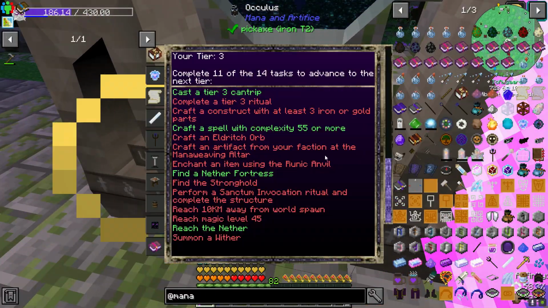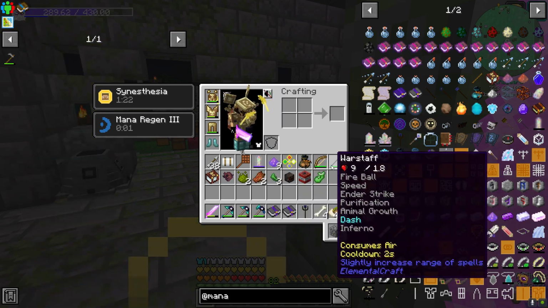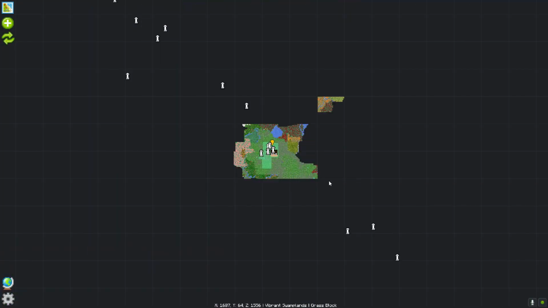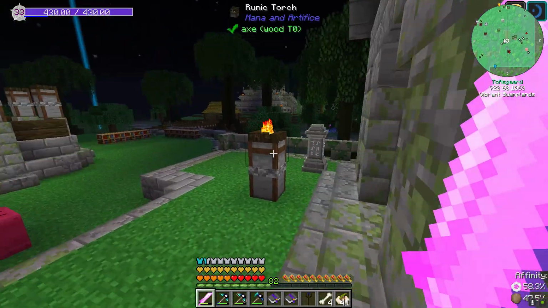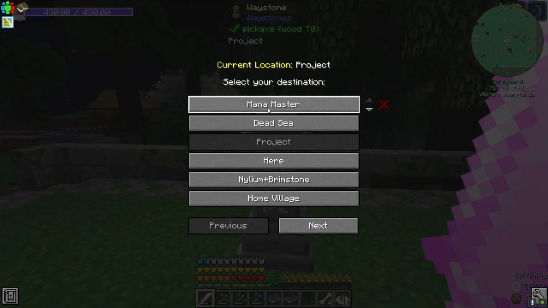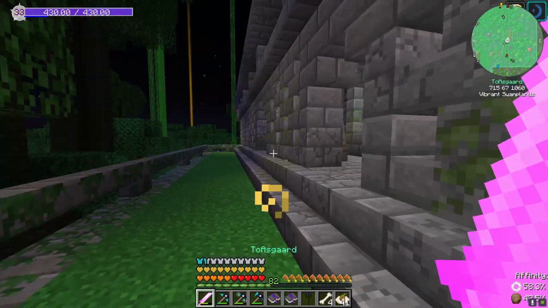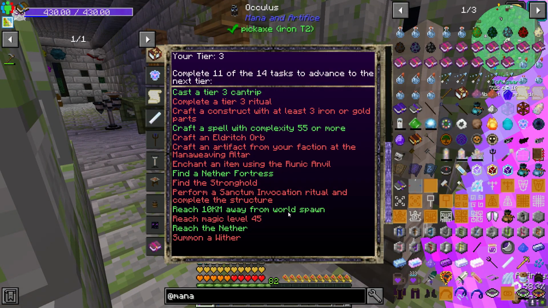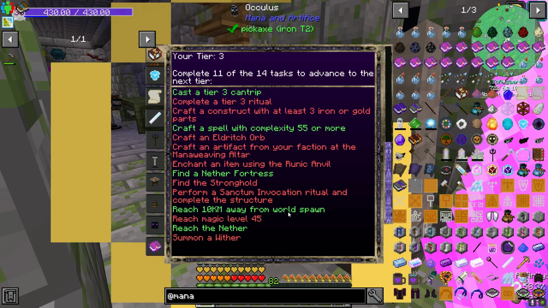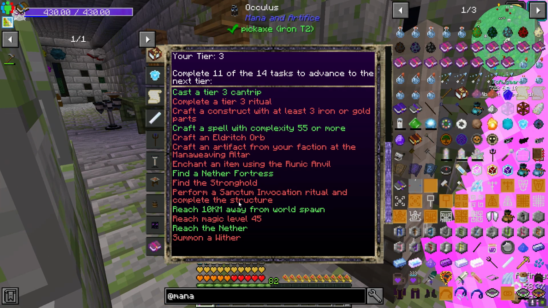Go to 10,000 blocks away from spawn. That's actually a pretty easy one. Let me see, what's the farthest? Mana Master is our farthest point from spawn. That one actually might be far enough. So we pop out here. That counts, yep. We've already done these things. So that's 5. This one will definitely do, so that's 6. So we need 5 others.